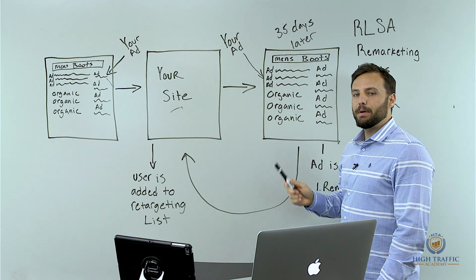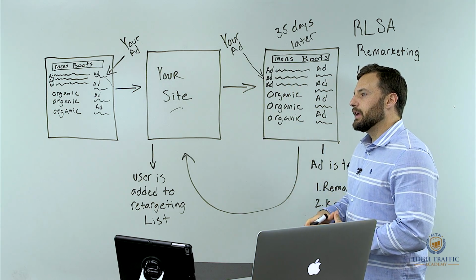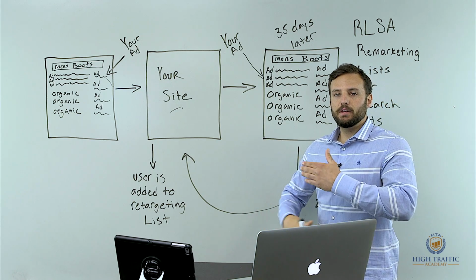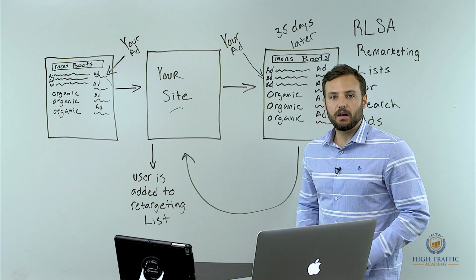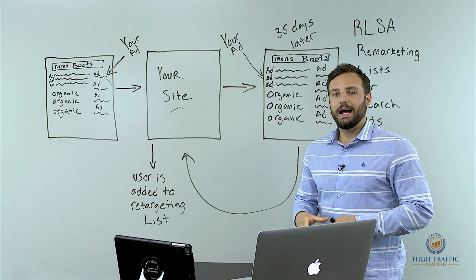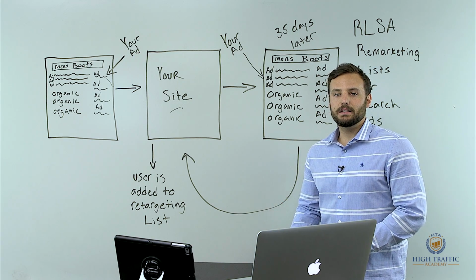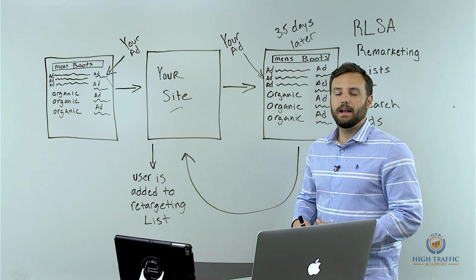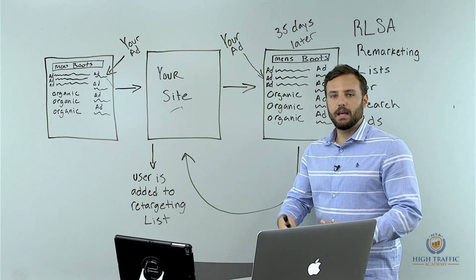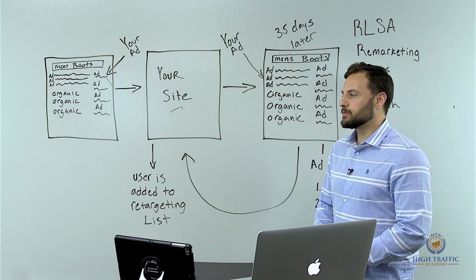Now theoretically, the more often this user searches for men's boots, and let's say they weren't clicking on your ad, in theory Google would stop showing your ad to that user, because by them not clicking on your ad, it deems your ad irrelevant and knocks your ad down in the search results page.